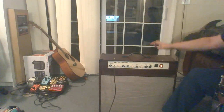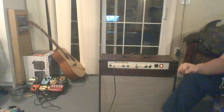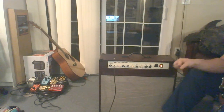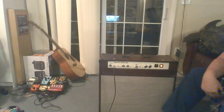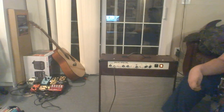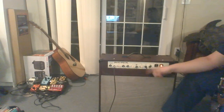So the power amp is a single-ended output. It has an EL84 and a 6V6 for probably about like 14 watts or so, just as a rough estimate. This thing gets really loud. And with the two tubes in parallel, the distorted tone that you get from it is actually really, really cool when you push it into the power output tube breakup, which doesn't take a whole hell of a lot with this amp. Once you get to like half on master volume, it kind of starts to get there.